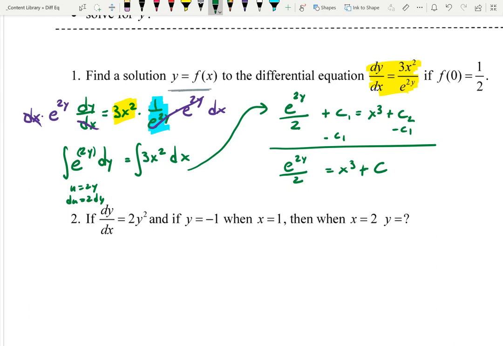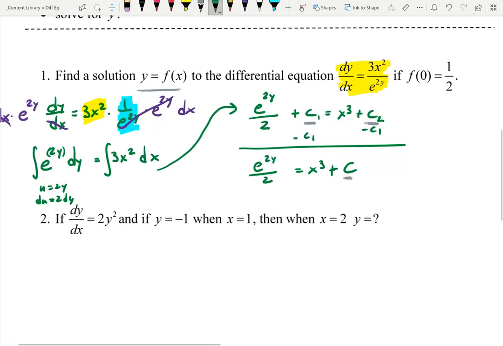So in the future, I will not be writing a plus C on each side because, as you can see, if you write plus C on the left and plus C on the right, you can just turn that into a single plus C. So we'll just do that from now on. All right. Now, we need to do two things here. Ultimately, we need to solve this equation for y. But because this is an initial value problem, and by initial value problem, I mean we have been given a way to find c, I'm going to go ahead and do that right now.